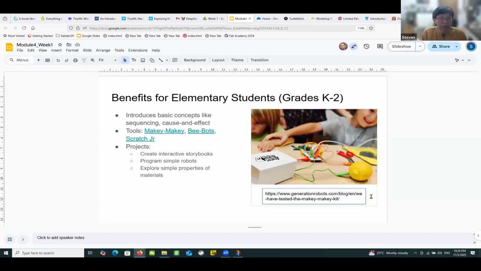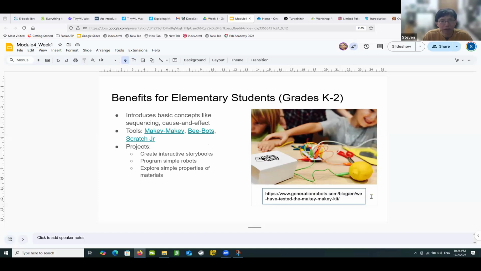All right, so the benefits of physical computing. I split it into different grades of students, like elementary students. You can use it to introduce basic concepts like programming concepts, sequencing, and cause and effect: you do something, and it causes a change in something else. You can use it to explore the properties of materials.